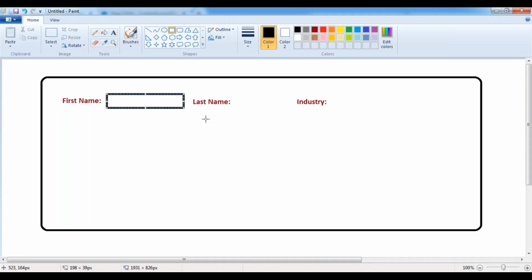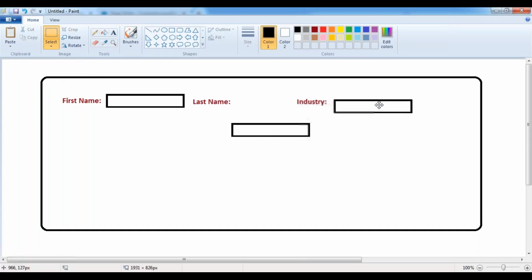We have to enter the lead's first name, the lead's last name, and the lead's industry also.